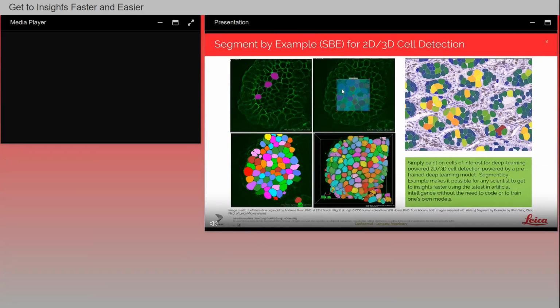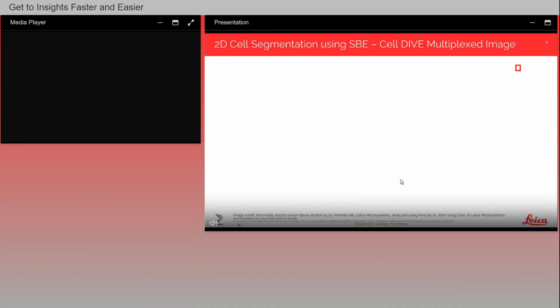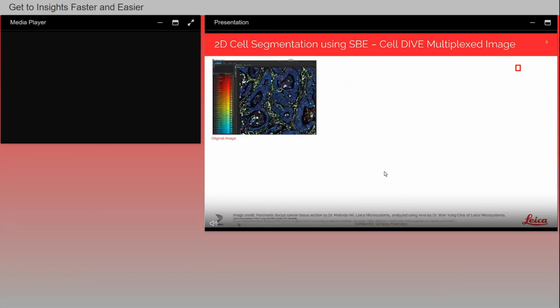Here is the preview image from a single 2D Z section, which looks really great here, just based on a small number of cells that are painted. And then all you have to do is run to get the entire 3D meshes generated by simply painting on a single Z plane. And this is the detected meshes that you see at the end. On the right here, we have a bright field image, and the exact same tool can be deployed to detect these goblet cells as you see here. So it's quite versatile.